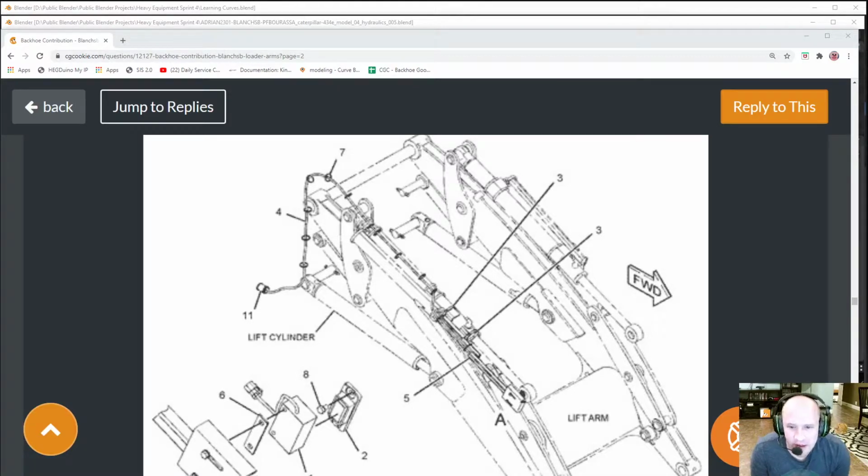Okay, at long last, I'm pretty happy with the progress that I've got on my loader arms. And for the last part, I had to work on the unique side. This right-hand side of the loader arms has a position sensor, and it has a wire that runs along the assembly.